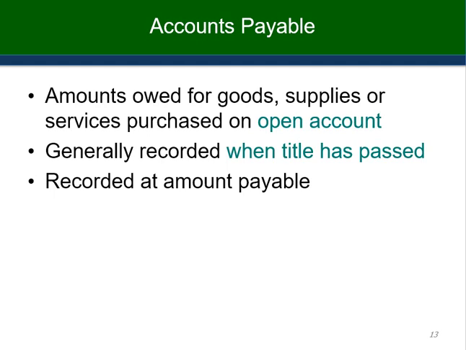Okay, so moving along, accounts payable. We generally talk about accounts payable as trade payables. And the idea here is that they represent obligations owed to others for either goods or supplies or services which were purchased on what we call open accounts. So they have a certain credit limit that they can use, and we send them stuff when they order it, and they have promised in general to pay when the account payable is due.